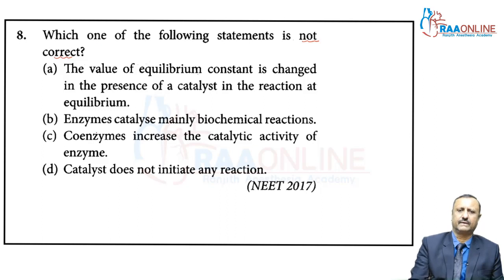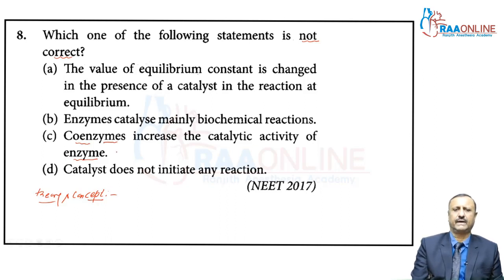Coenzymes increase the catalytic activity of enzymes. My dear students, it is a right statement. That's why it is called a coenzyme, because it increases the enzymatic catalytic activity. So those substances which increase the enzymatic catalytic activity are called coenzymes. This is the theory and concept of this question. I gave you theory and concept in each option, so you can easily remember your subject and get more marks in the NEET exam.